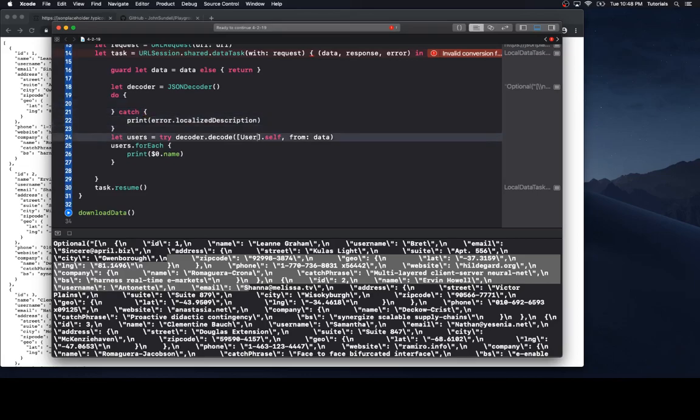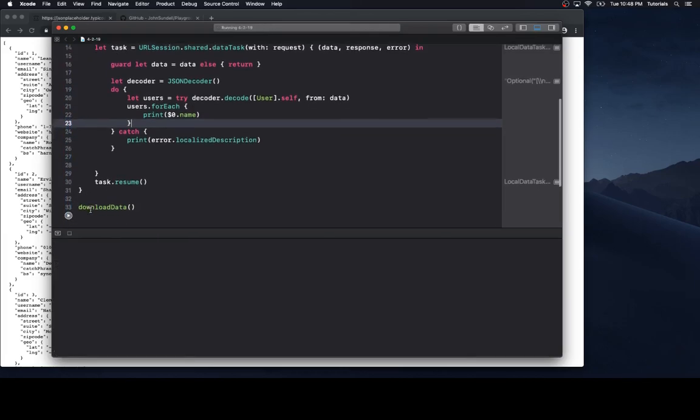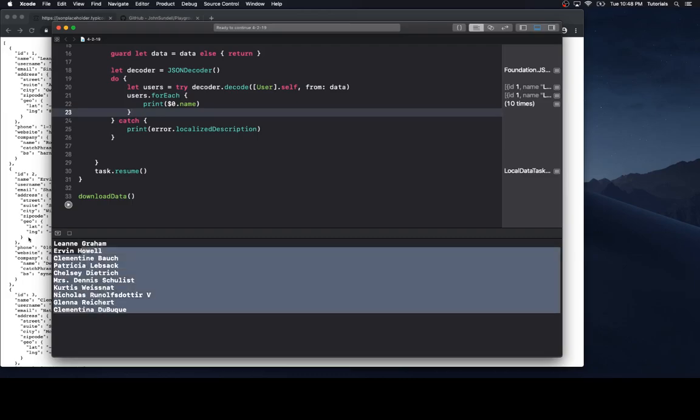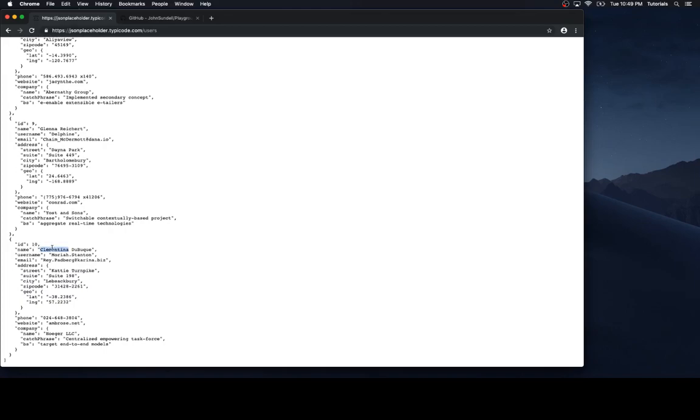And then I can come down here, cut this code, paste that in there, and that should clear us up. And now when we look at the bottom, if I didn't make a mistake, we have all of the names for the 10 users that we get in this particular JSON.